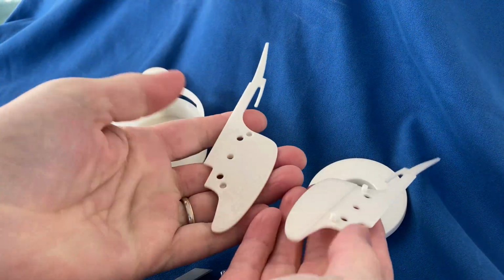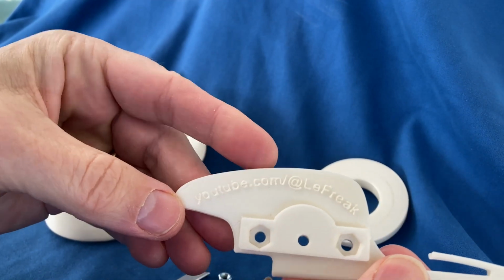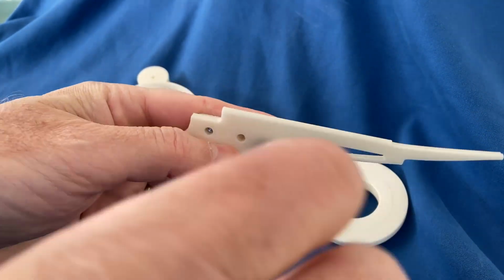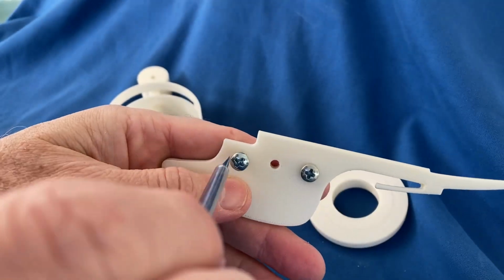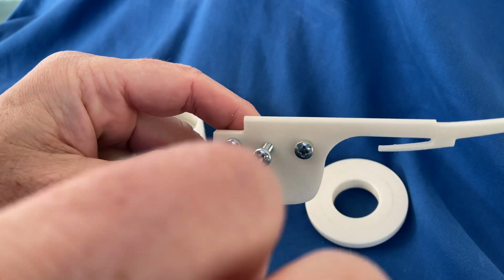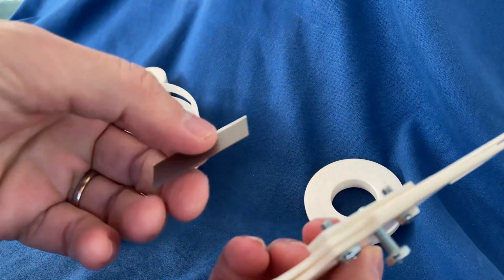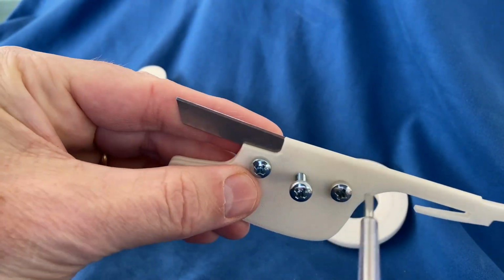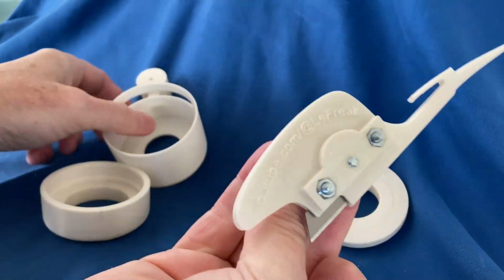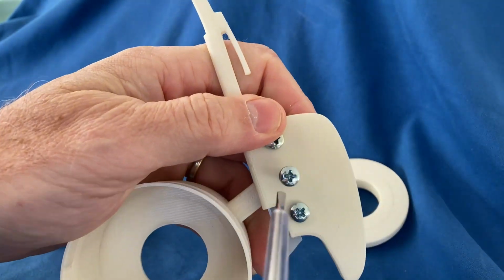Now let's have a look how to assemble the 3D printed parts after printing. So place the two blade holders onto each other and then enter the nuts on one side, turn it over, and enter the screws from the other side. Then you need a little longer screw for the middle. This is the screw to attach the blade holder to the basic element. Then place the blade inside the blade holder. You see, I have to open the screws again because it's so tight here. And then fix the blade tightly with those two screws. And now with the third screw, we have to attach the blade holder to the basic element.